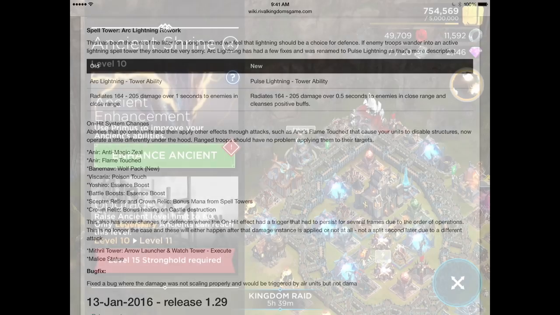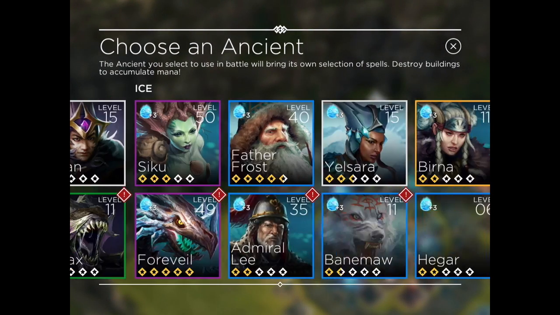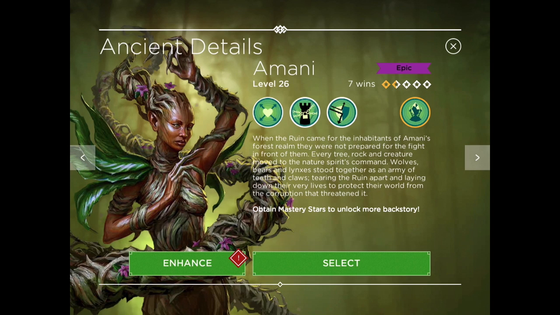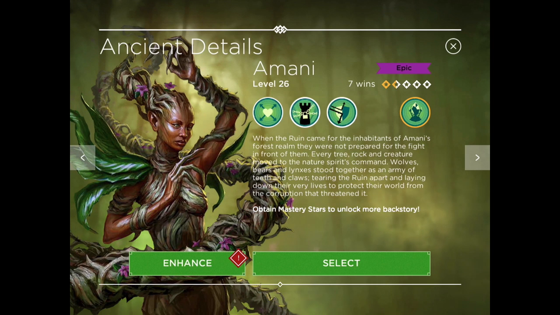Alright, the first one that we're going to look at is Amani, and her first spell was changed quite a bit, and in some ways it's more complicated, but it's also really quite powerful. The Restoration is the other change. Her tower defense heals other buildings, so that's quite interesting. I have to play around with that one some more to see how useful that is.